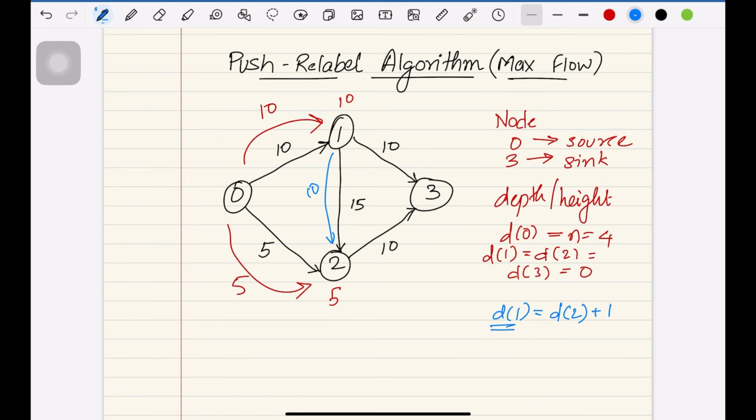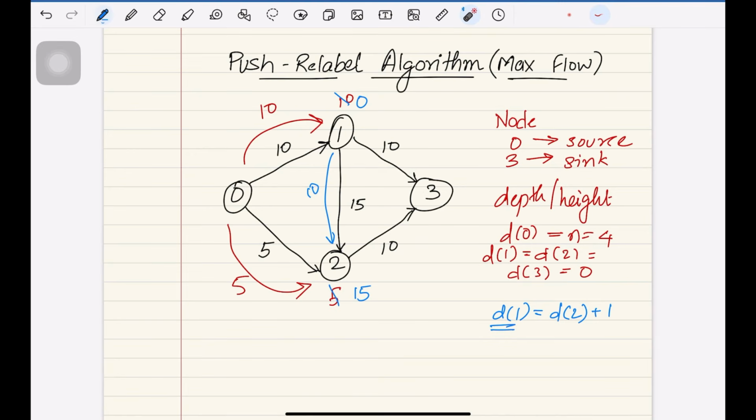So at node 2 we have 5 already, and we have sent 10 from node 1, so it becomes 15, right? So we have 15 at 2, we have 0 at 1, and that's the current condition that we have. Now we have 15 at 2 and we can send 10 to 3. Okay, so this is the capacity, this is the node. Can we send 10 to 3 based on the condition? So if you check the condition, 2 is at 0, 3 is also at 0, so we cannot send it.